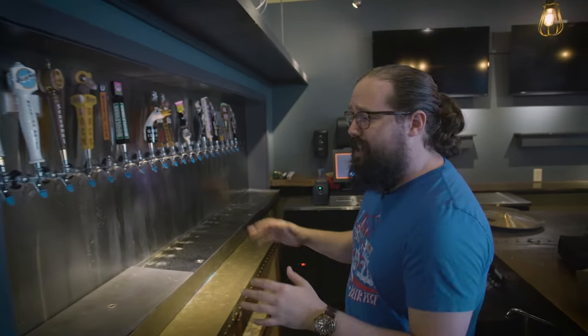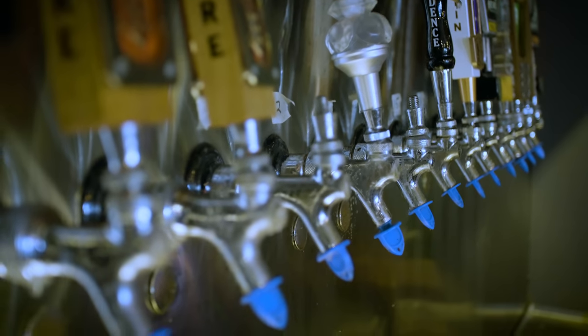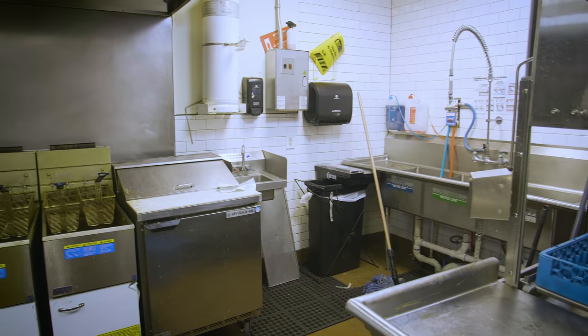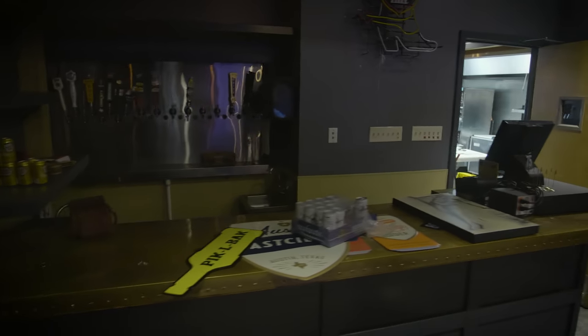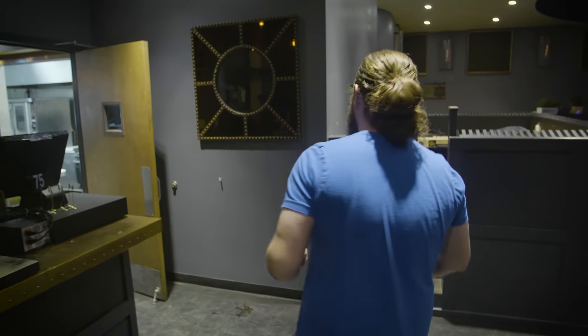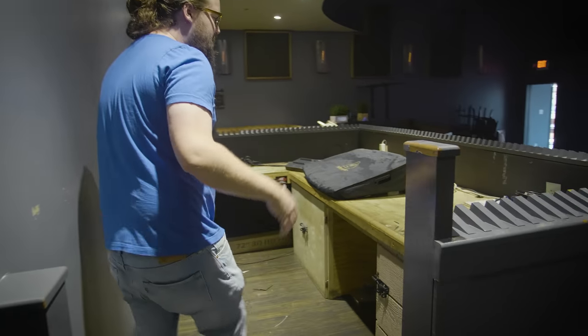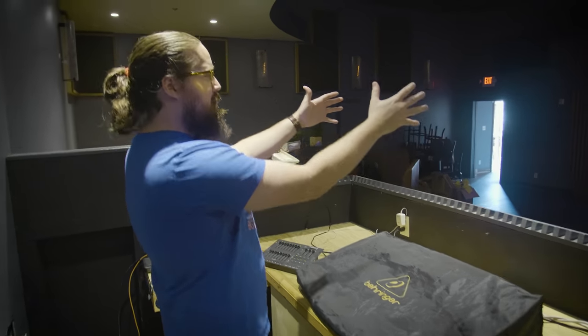You can see this is dirt — this place has not been cleaned yet, but it will be. We're going to run all new beer lines and everything. So we're back here by bar two — there will be cool arcade games right here. And then we're walking up to another thing that will be disappearing: the old sound producer booth for the venue. You can kind of see where the sound producer sat and what he saw from the stage.